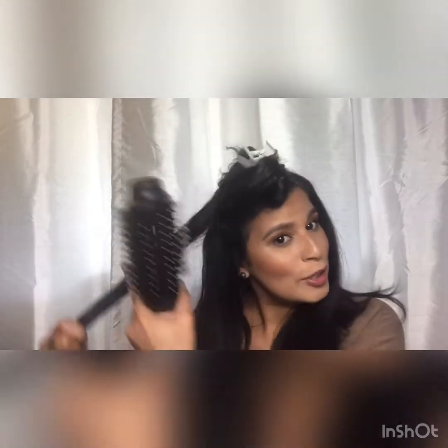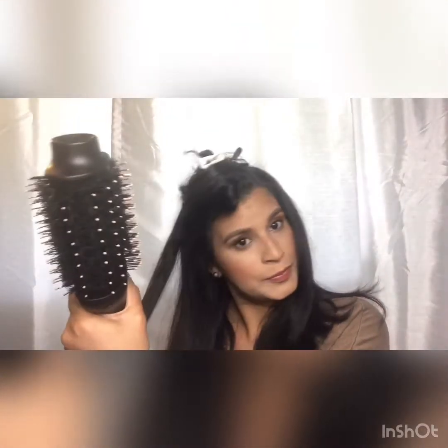I don't know how much better the Revlon works, but from my understanding, I did get it for my mom and she said it works great. So I think it works the same way. All right, we'll see how this finishes off.